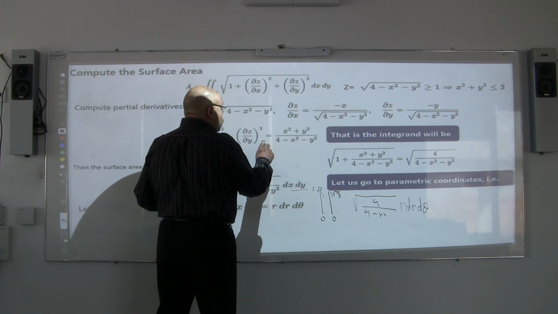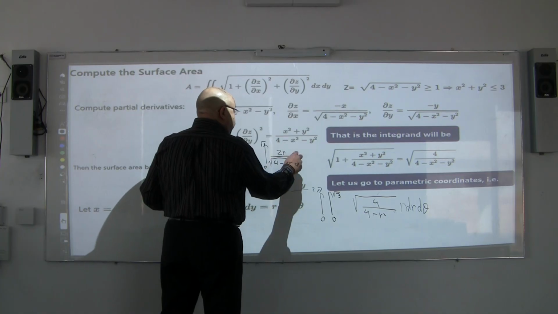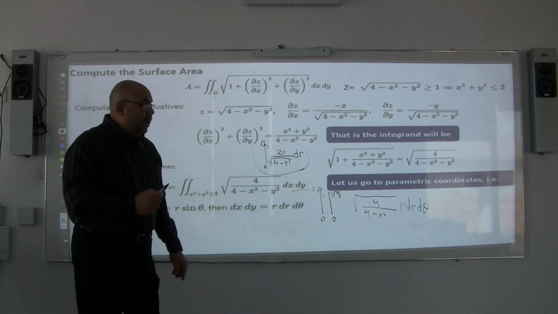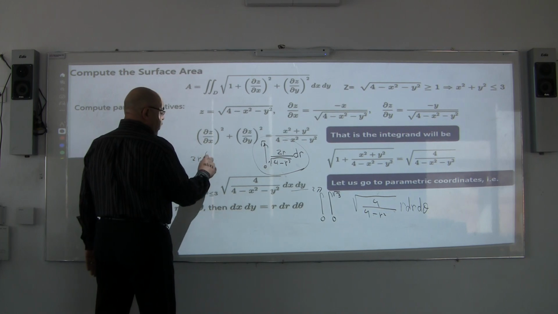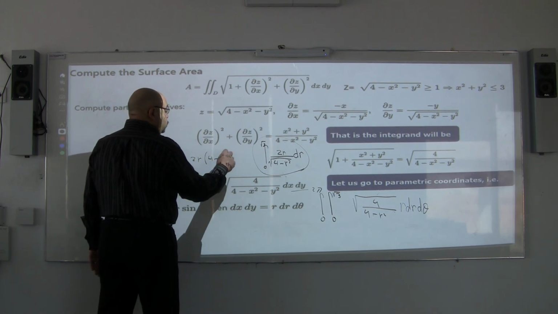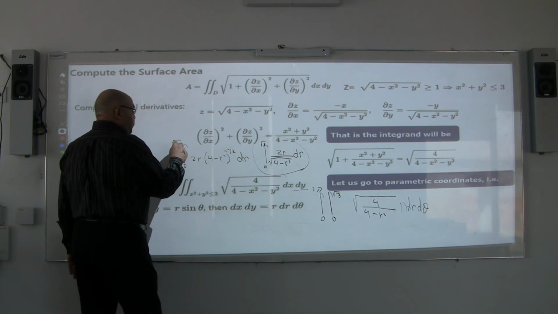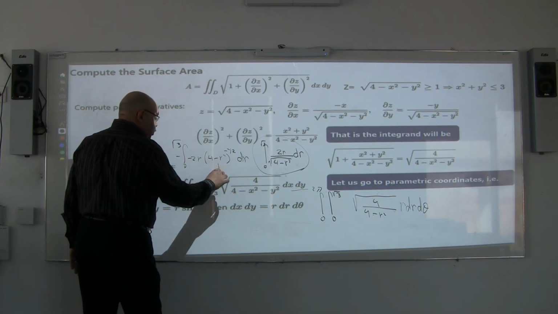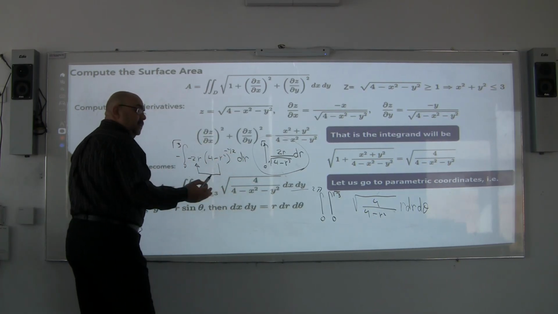It's 0 to root 3, and then you will have 2r divided by the square root of 4 minus r squared with respect to r, which is really very simple to integrate. Once more, it's just 2r times 4 minus r squared to the power of negative half with respect to r from 0 up to root 3. Multiplying in the negative, you have a function multiplied by its derivative to a certain power.